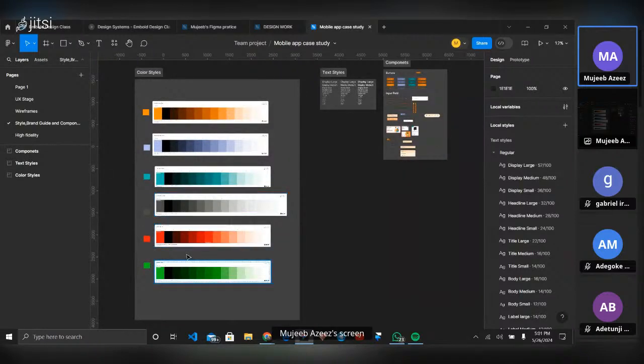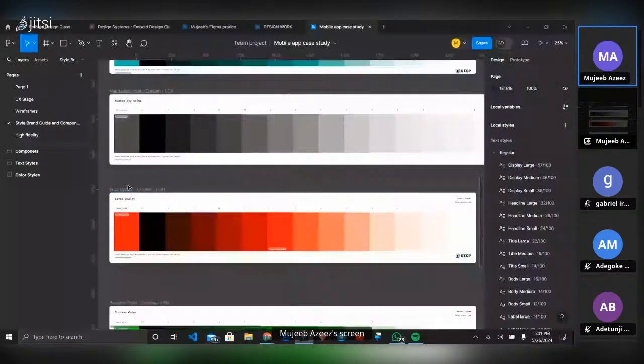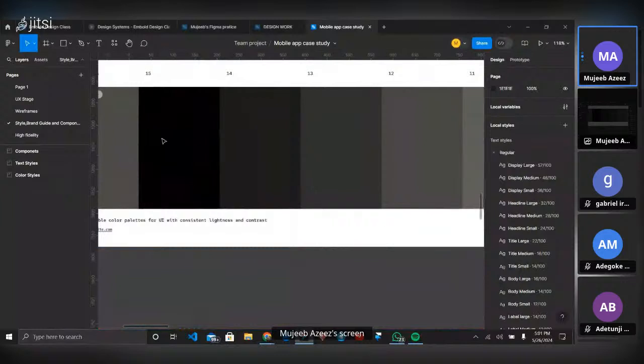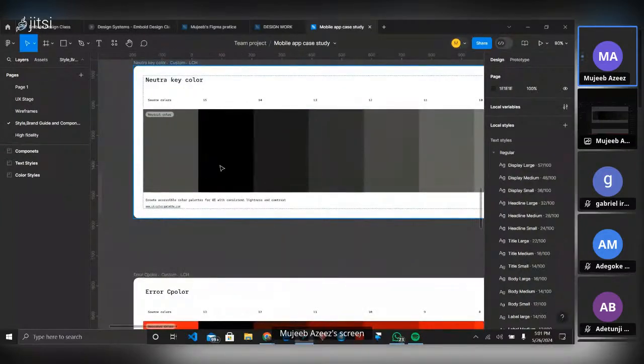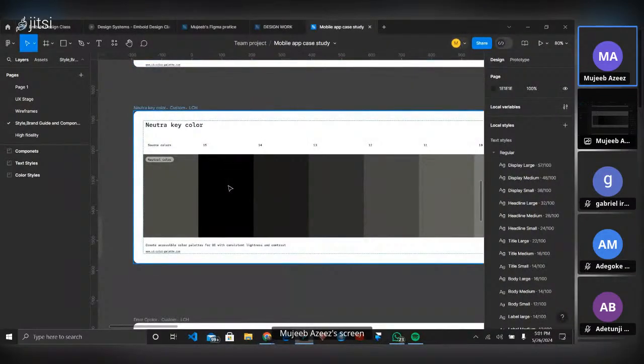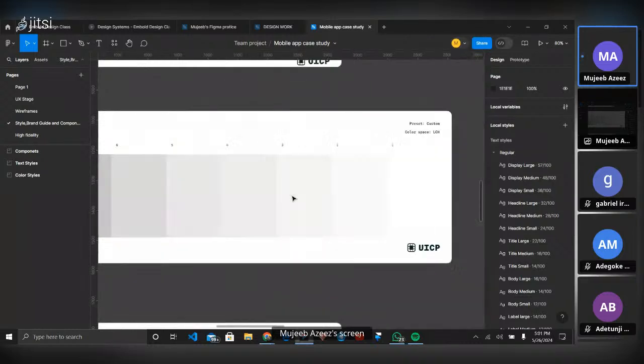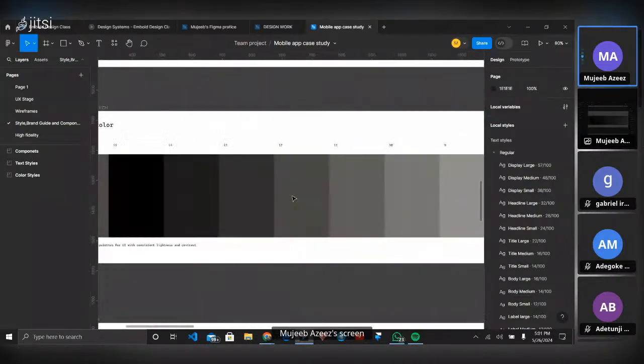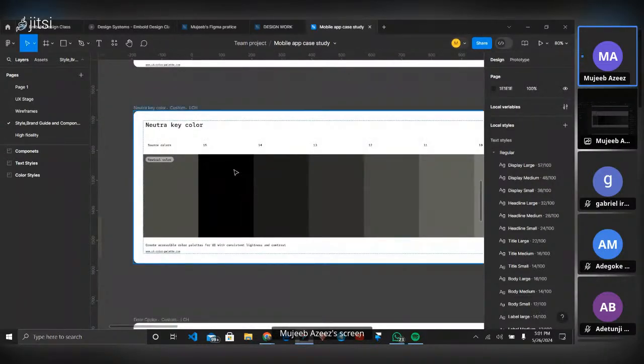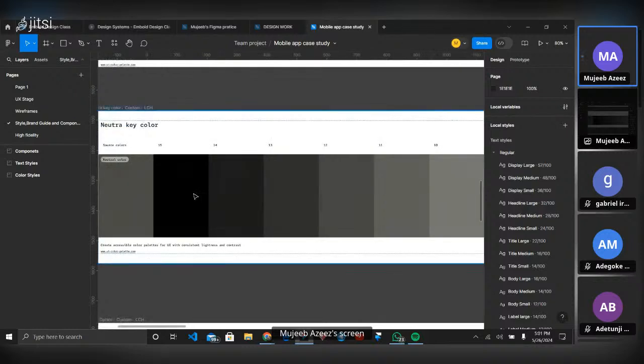Okay, let me see. So you can see now here we have 15 tones. It has more than 13 most times, sometimes 15 for the neutral variant. So we have one, two. Yes, you can see this is 15 now. It has 15 tones at times.